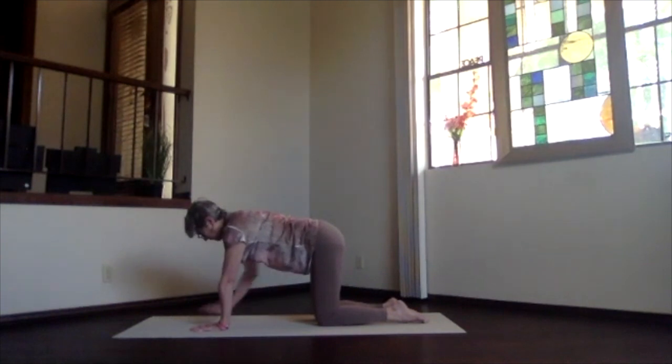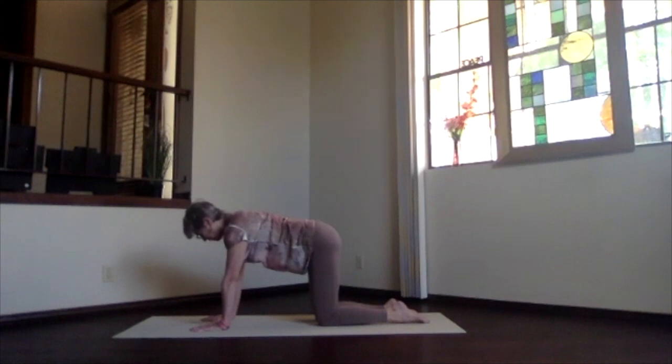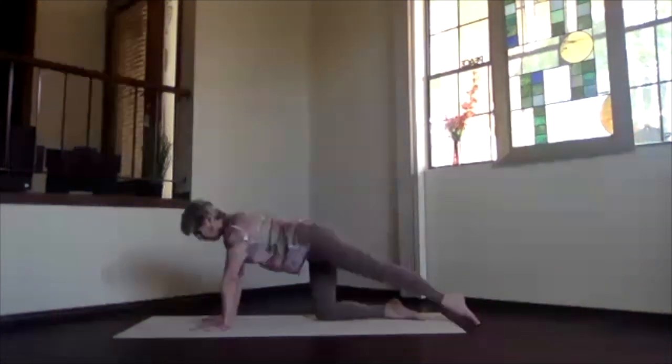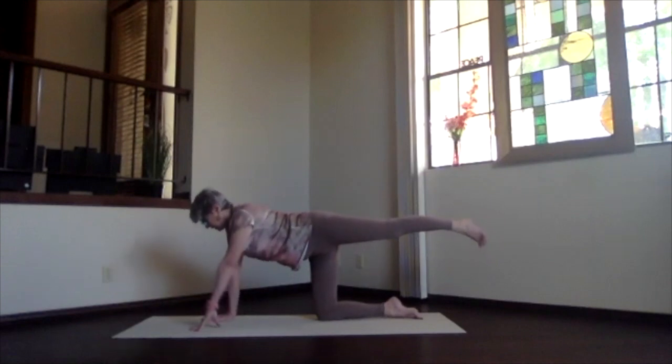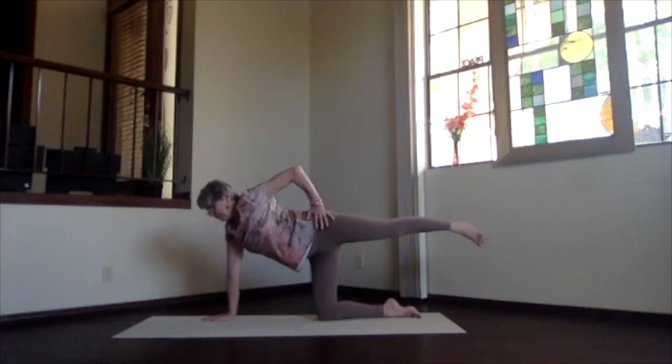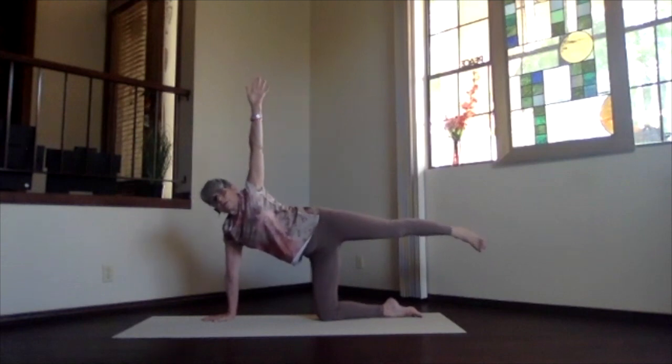Get the core activated. Get that knee right under your hip. Wrist, elbow, and shoulder lined up. Foot comes out up to hip level. And sink into that hand. You can bring that other hand to your hip and stay there. Or you can activate it all the way above your other hand into the full bent knee plank.